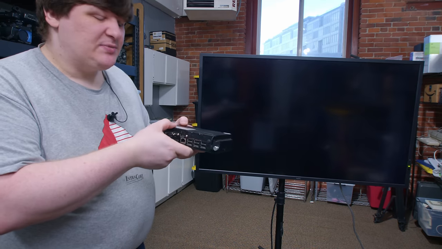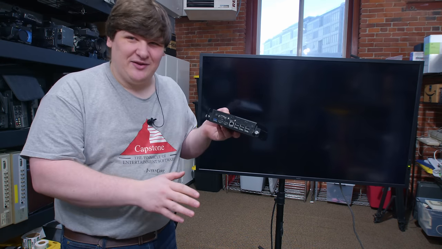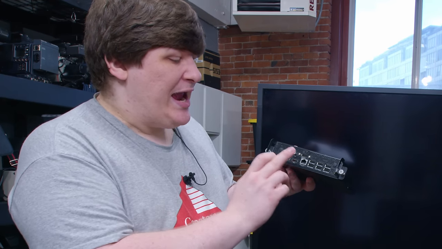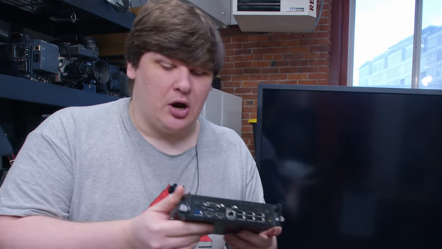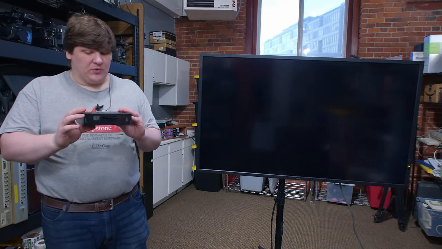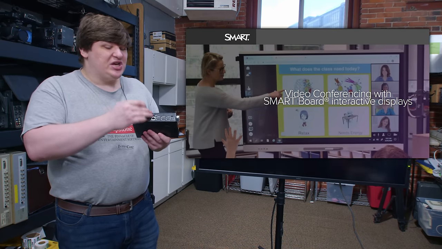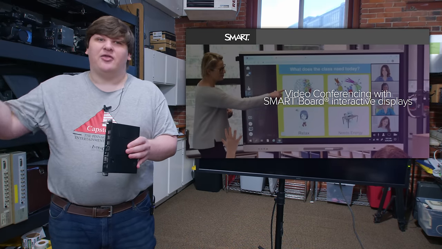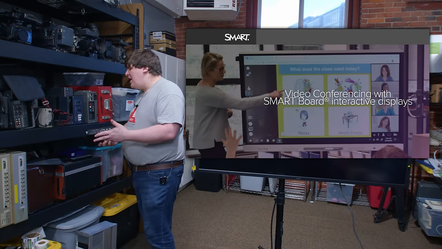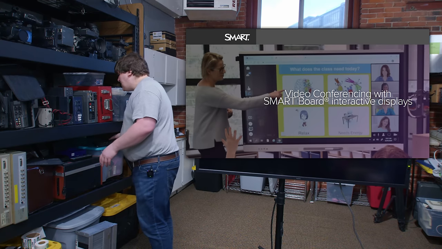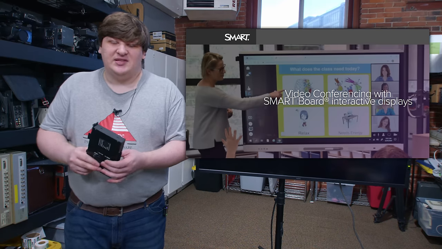But the reason I have this one is because in addition to a whole load of USBs, which I think is just really funny, it also has HDMI and VGA capture inputs. This thing actually has a capture card. And the reason for that is that these get used in teleconferencing systems where you need the ability to ingest a video signal to send to the person at the other end of the call. So that's what that's for. And it's both HDMI and VGA because the signal you're sending might be from a laptop, that sort of thing. So as you can see, there's a lot of different things that have been done with this standard.